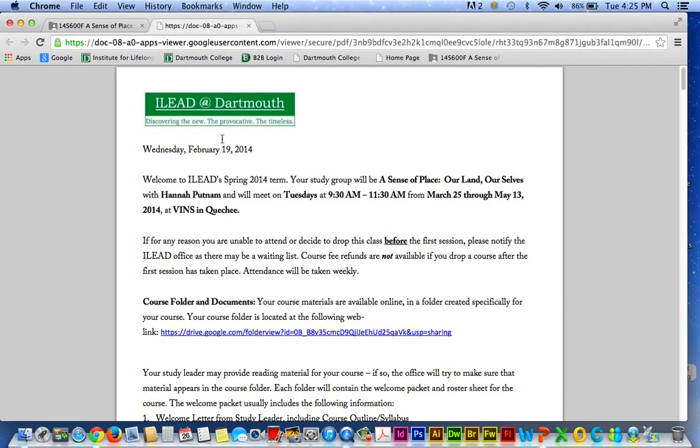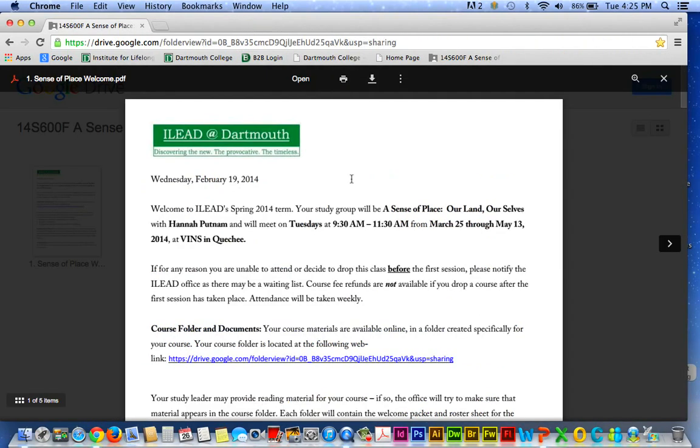If you don't want to print your document, but you're afraid that lack of an internet connection might prevent you from working with your course documents at some point, you may want to instead use the download option. So as I said, when we clicked the print option, we opened this document in a new window. I'm just going to close out of the window, and we're back at our document. So right next to print is the download option I'm talking about. Download allows you to save a copy of the document or file to your computer.